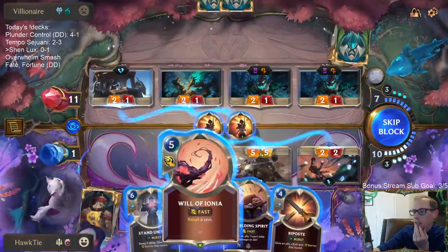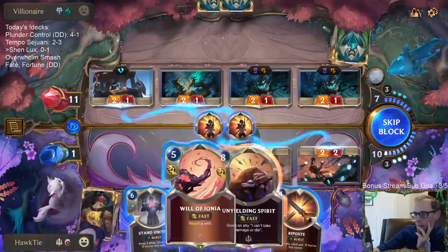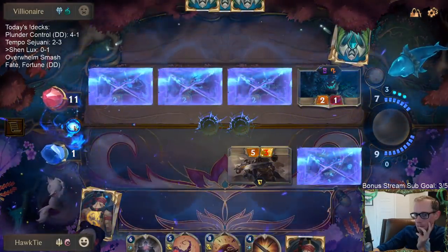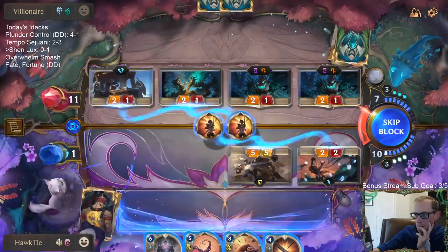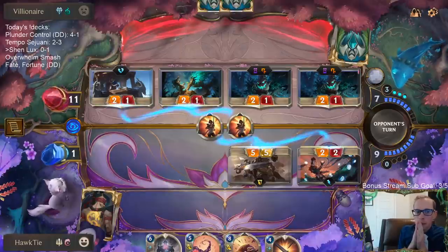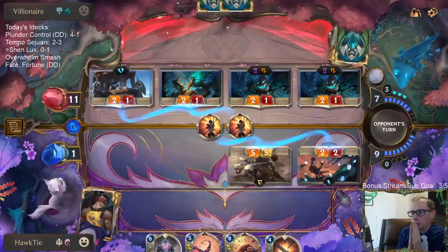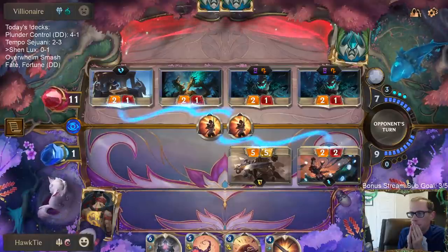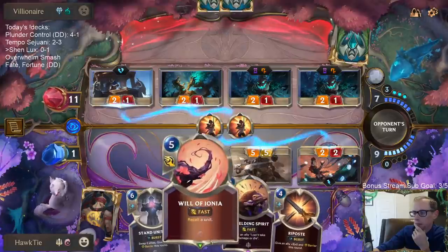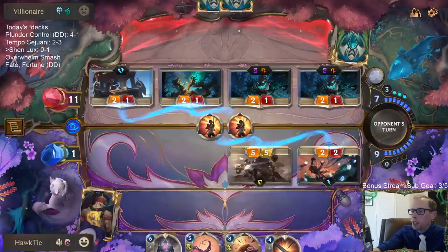If I know this is going to happen, I would like to Unyielding Spirit the River Shaper if I know they have no responses at all. But they could, you know, they could do so many different things. And so it's safer just to have Will of Ionia available. Maybe they have Vengeance, and they cast Vengeance on my River Shaper, and allow me to Unyielding Spirit it.